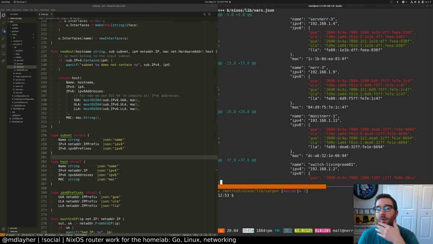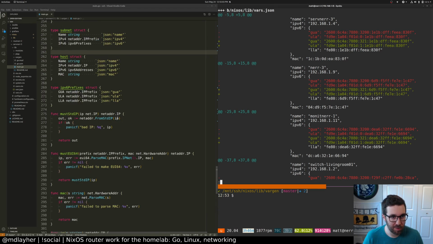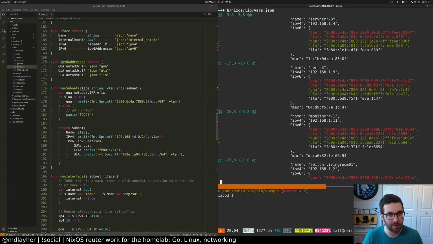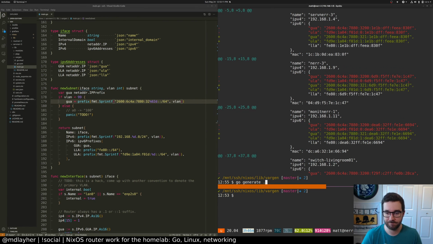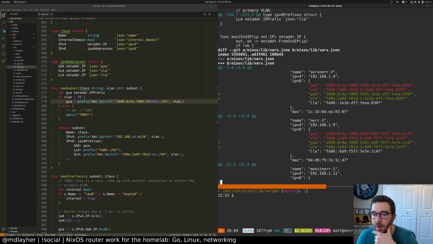Yes, that's not quite what I want. So the GUA address needs to be padded a little bit. That should be %02d because we are assuming a /56, because that's what I have. So %02. Yep. Okay, so now we have 3201.